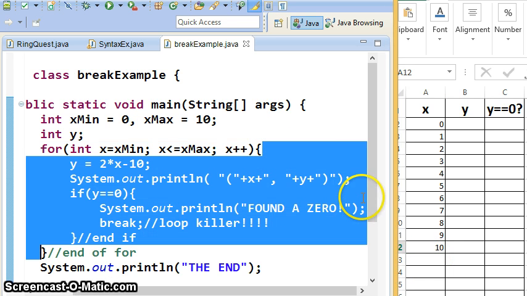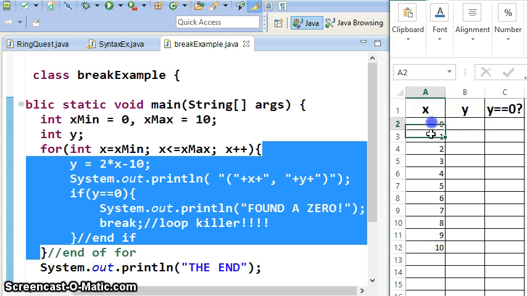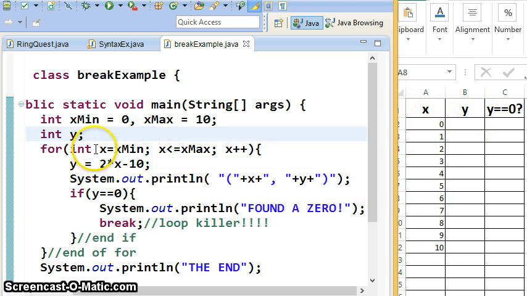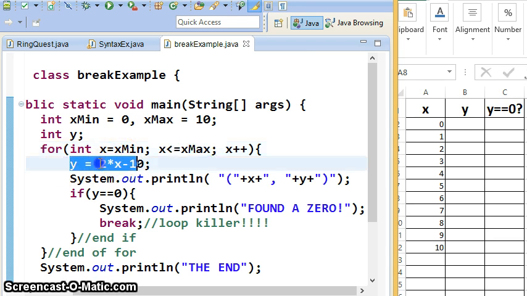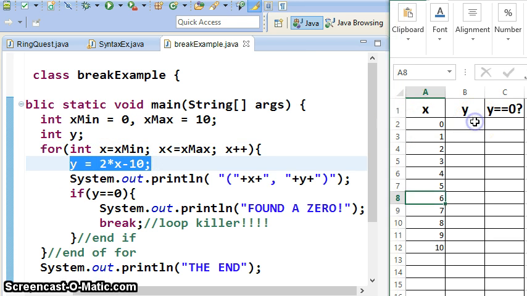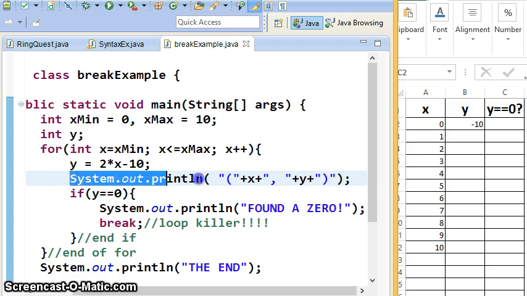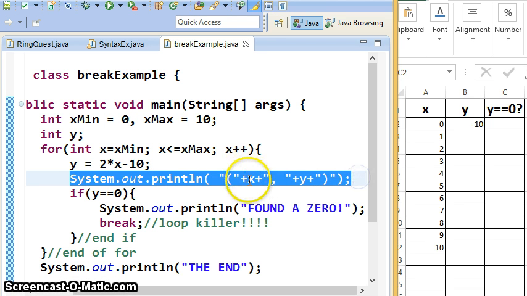Now, we haven't even looked to see what it would do in the loop, but we just know that that's what would happen with x. So let's start to trace this. x is 0, 0 is less than or equal to 10, which lets us come right here. So y would be 2 times 0 minus 10, negative 10. And it would print out an ordered pair, 0, comma, negative 10.